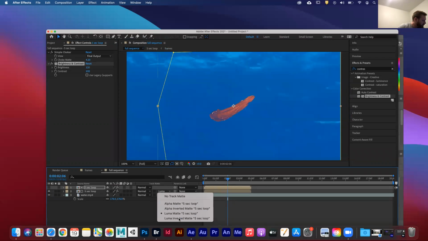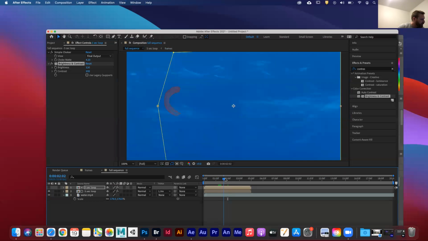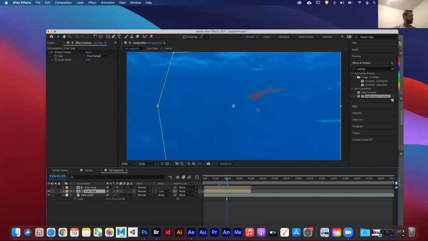Okay, so now one more thing that I want to do is add a fill, because this is not quite the color that I want.